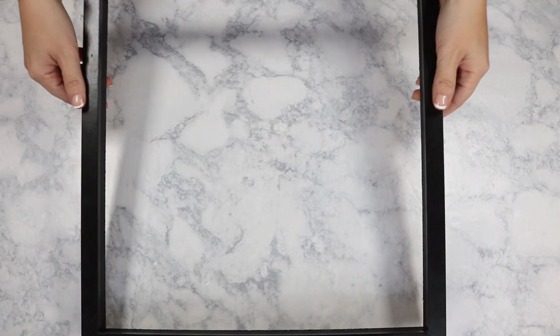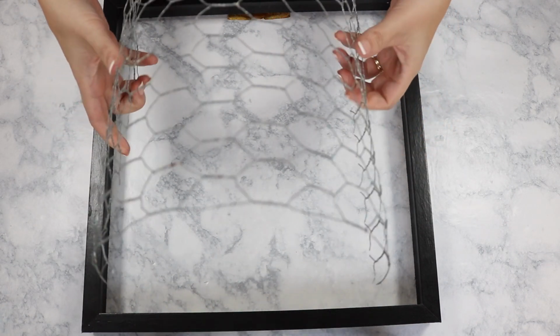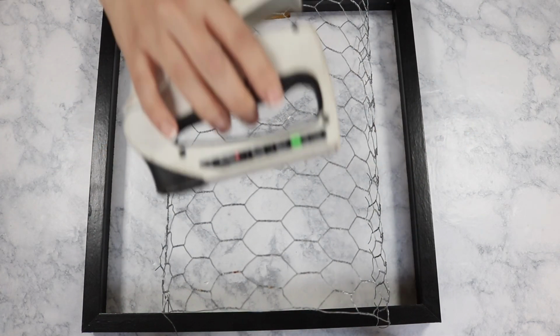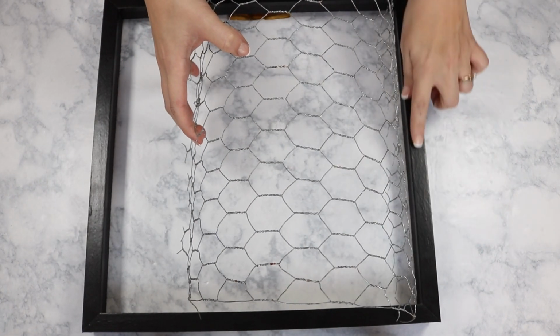Now I have some chicken wire that I've cut down to fit this frame. I cut it a little bit bigger than the frame so I could have it fold inside the frame. You'll see what I'm talking about here in just a second. And I'm going to attach this with a staple gun. This is just a little small staple gun. It's super easy to use. It's not like a huge heavy duty one or anything.